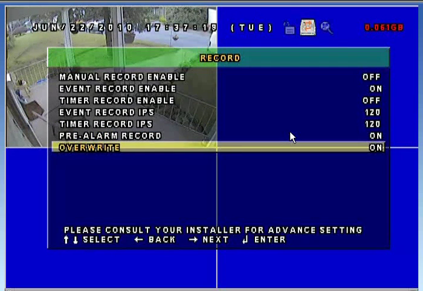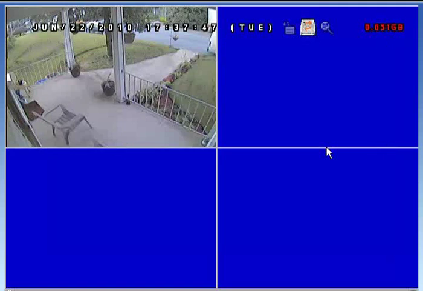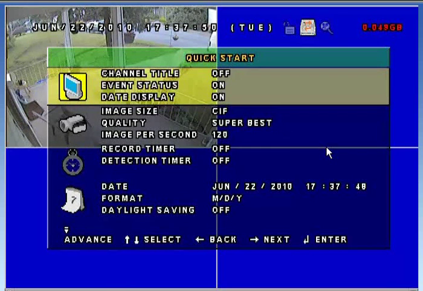The overwrite, when this is turned on, will allow your system to overwrite old material. So after a month and a half of my system recording video, my hard drive is full. So it will overwrite the old and bring in the new video. It only deletes the oldest stuff in the system. It doesn't totally clear out the system. So it's a really nice feature that you can pretty much set your system and forget it. It's just going to keep on going. Alright, back to the menu.